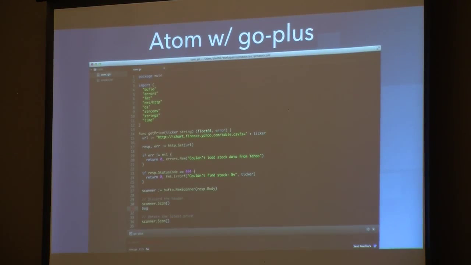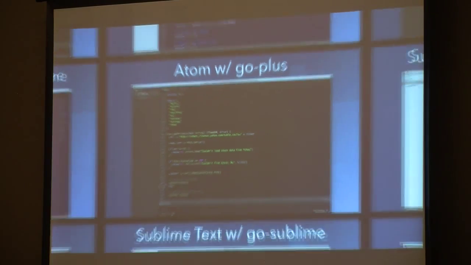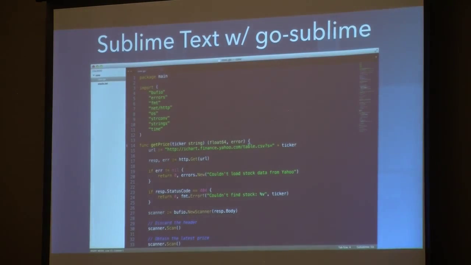A colleague of mine at Pivotal, Joe Fitzgerald, he decided to write a Go plugin for Atom just to see what it was like to write a plugin for Atom. You write everything in CoffeeScript, which is kind of interesting, but this has actually become one of the more prevalent plugins out there. I started using it just to give him feedback, and he did such a good job that this is my go-to editor for Go. Before that, it was Sublime Text. GoSublime plugin, super popular.